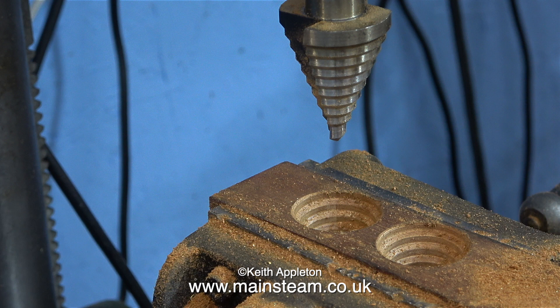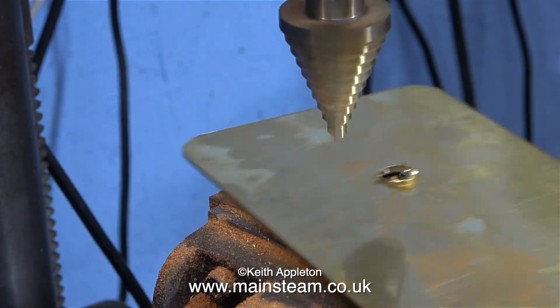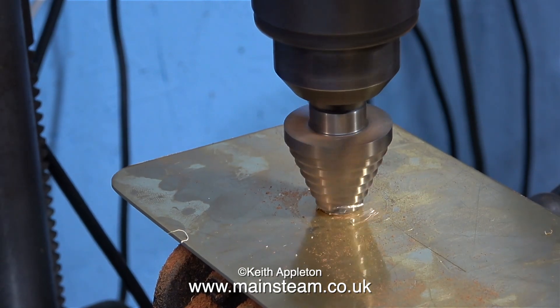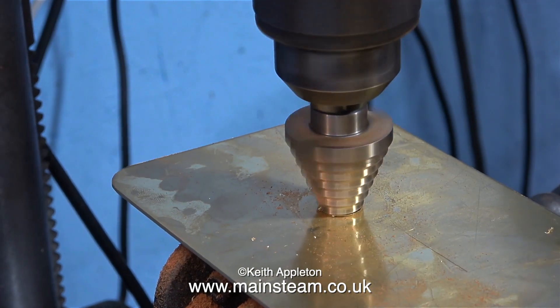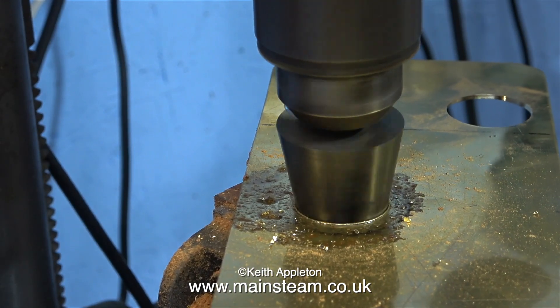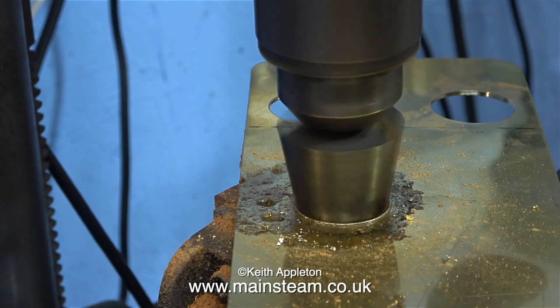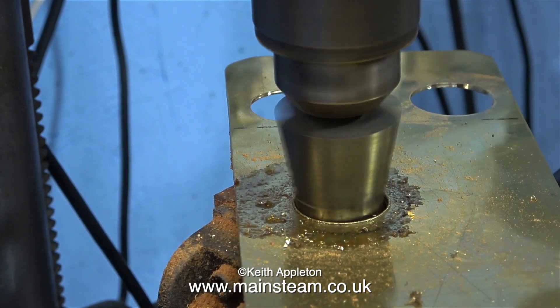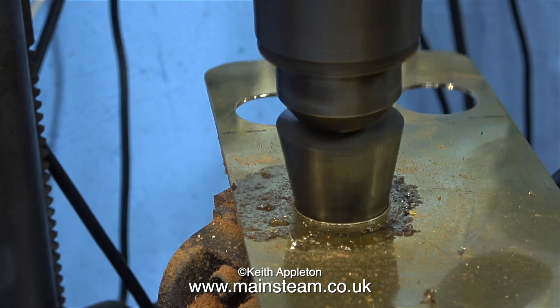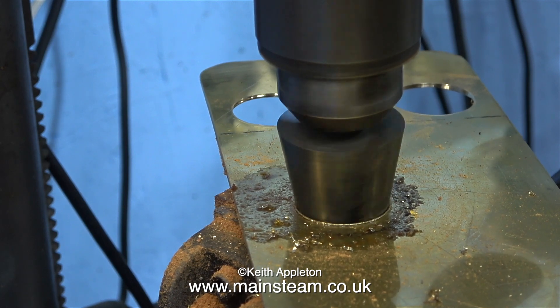In the previous clip the hole cutter became loose in the chuck so I tightened it up again. I use this piece of mahogany which supports the cutting tool as it goes through the brass. For the reversing switch it's just a simple hole — I drill through from one side and then turn the work over to deburr it. Now comes the difficult part: I do not have a hole cutter the right size for the hole where the plate fits over the two-speed clutch lever. I tried a larger cone cutter but it was no good — it's very old, quite blunt, and still not the right size anyway. I have a few hole saws but none were the right size for the job.